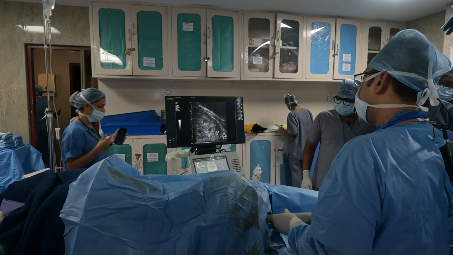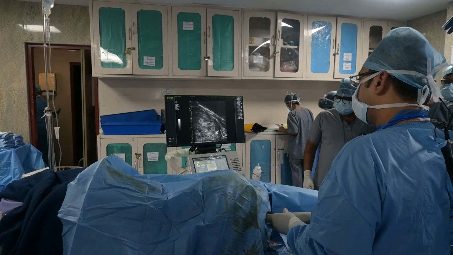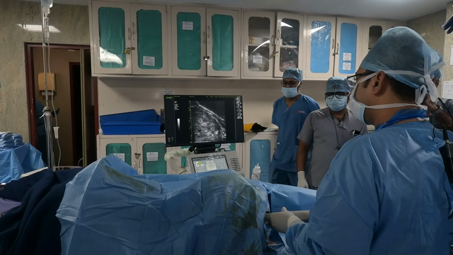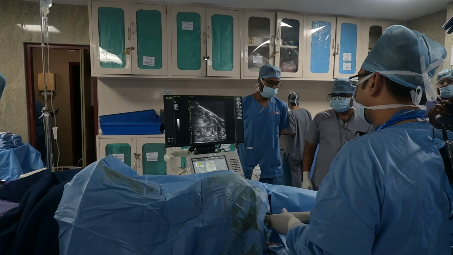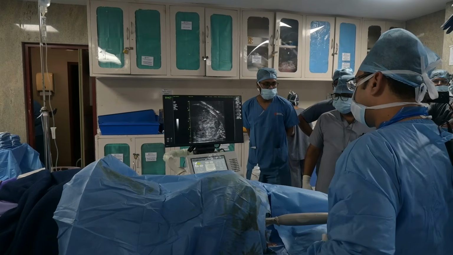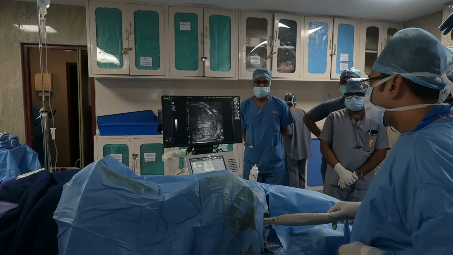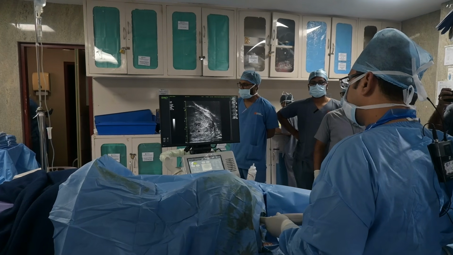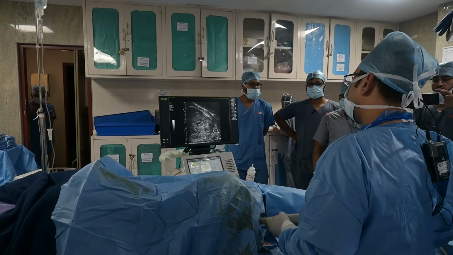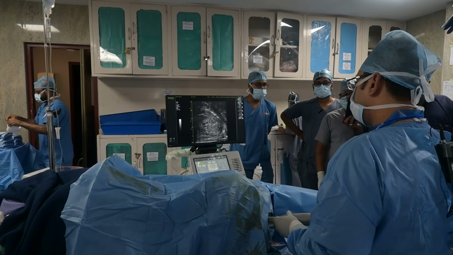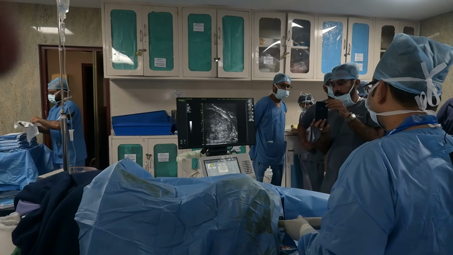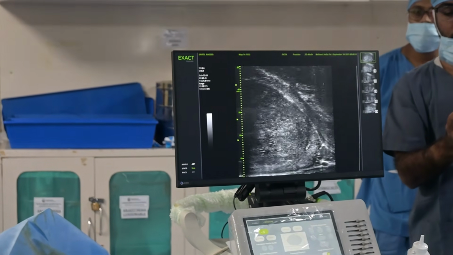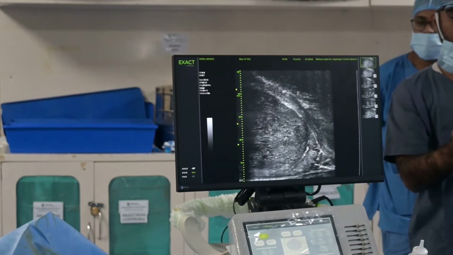Absolutely. When you actually have a PI-RADS 5 lesion on an MR, the sign typically is called a charcoal erase kind of a sign that you see. Nonetheless, we will try to decipher the findings of a micro-ultrasound scan and then subsequently do the biopsy. Sir, is my ultrasound view visible to you? No. Okay, so can we have the ultrasound view, please? Yeah. Now it's visible.